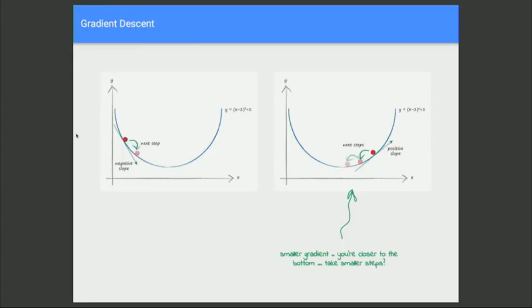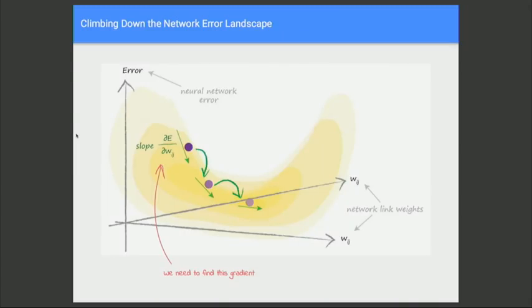So if that complicated function was the error function, then we have a way of finding, actually I have a picture to show you, there it is. If we have the weights, which is what we want to improve, and we have an error function which is complicated, we want to use this gradient descent method to find the minimum of that error, and we'll then know what the right weight should be. So if we're over here with the wrong weights, we're going to have high error, and we're going to try to improve our position and move down the error function to somewhere where the error is smaller, and then the weights there will tell me what the right weights in that network should be. So this is called gradient descent, and it's a way of working with that horrible expression that we couldn't do analytically before.